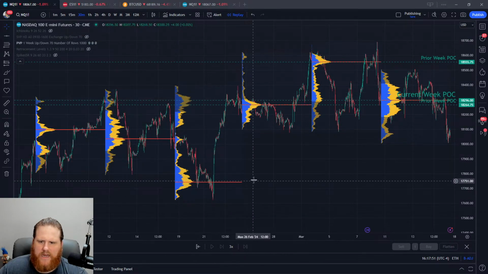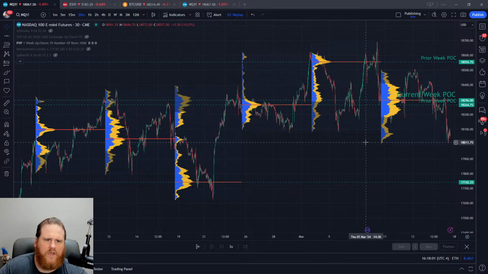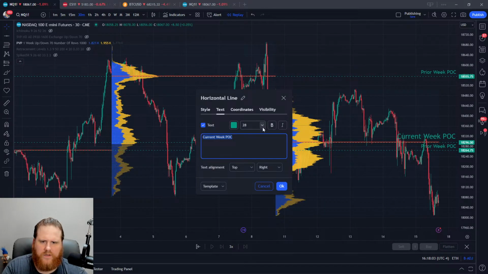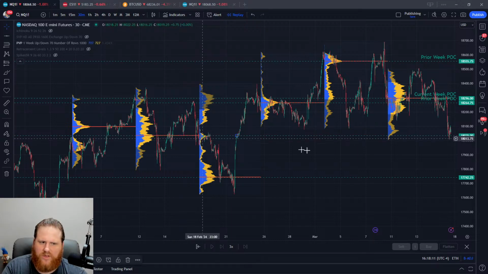And then we got one way down here. I could probably do this color coded. Let's actually do that. You know what, instead of having labels, let's do this color coded. Again, the danger here is that you have way too many lines to be actionable. That is the danger.